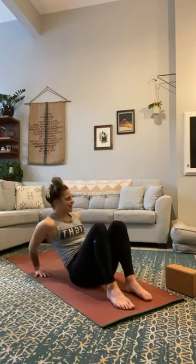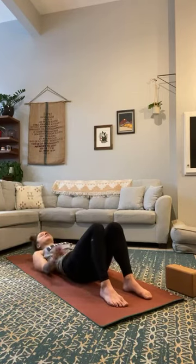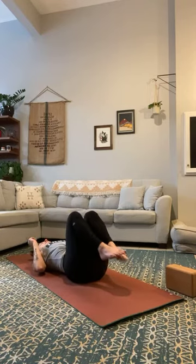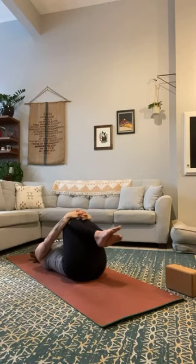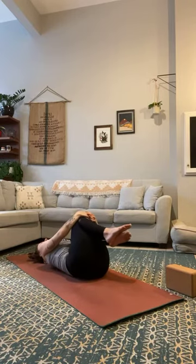Making sure there's some room behind you. Making sure you have everything you need. Because once you're on your back, you might not want to get up for a while. Once you are on your back, hug your knees in towards your chest. Take a gentle rock side to side, massage at the spine.